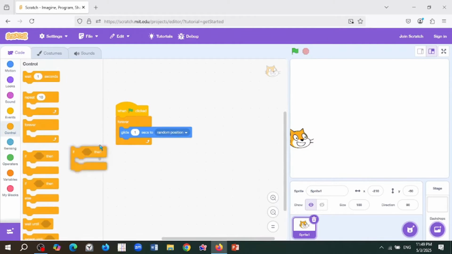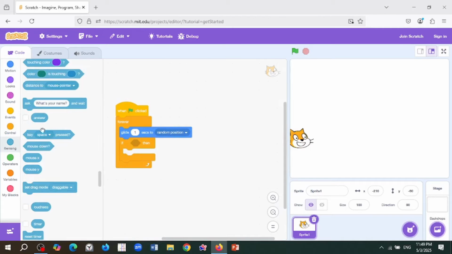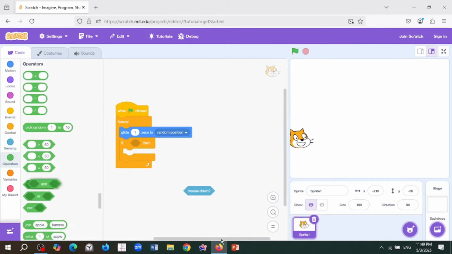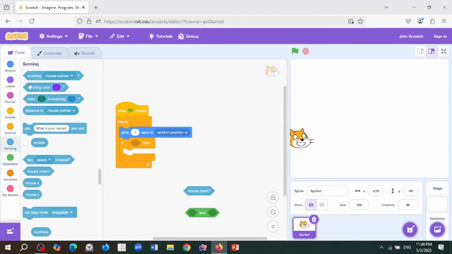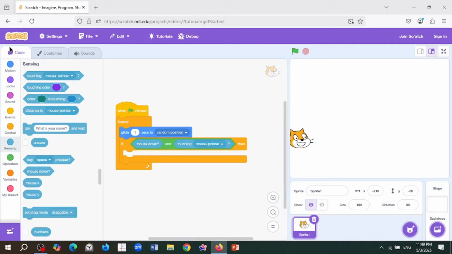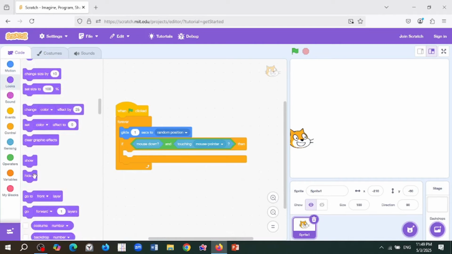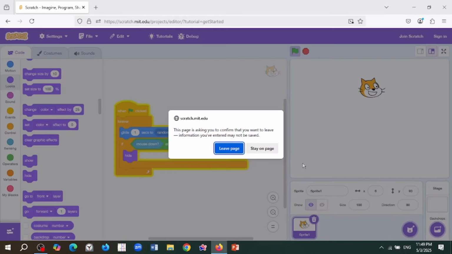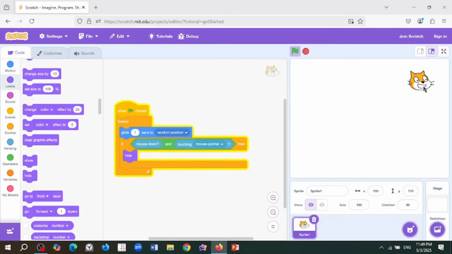Now what I want is: if the mouse is down and touching the mouse pointer, then it should hide. Stay on page.